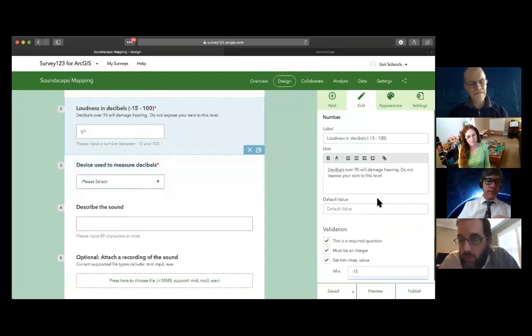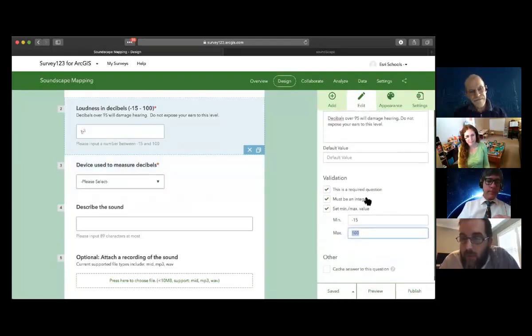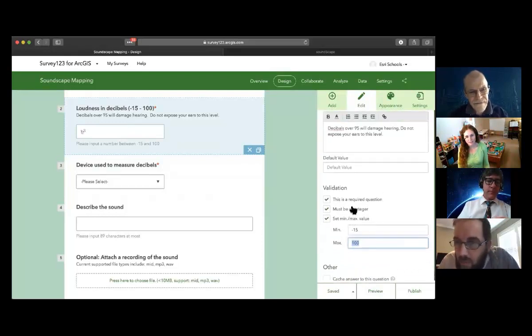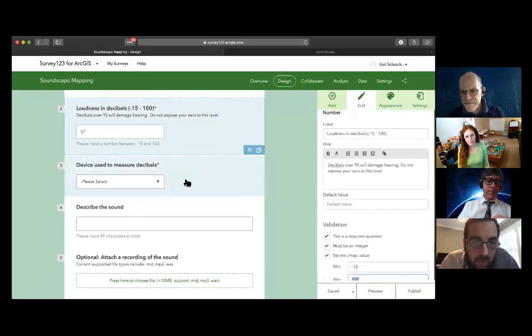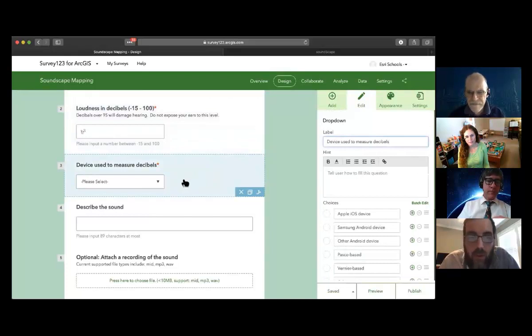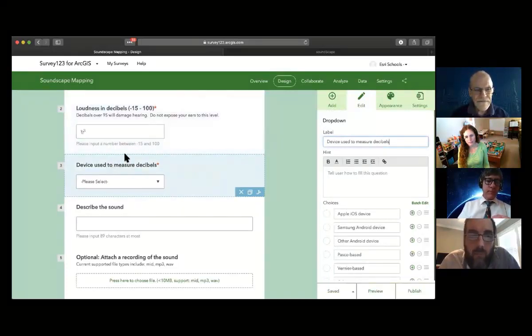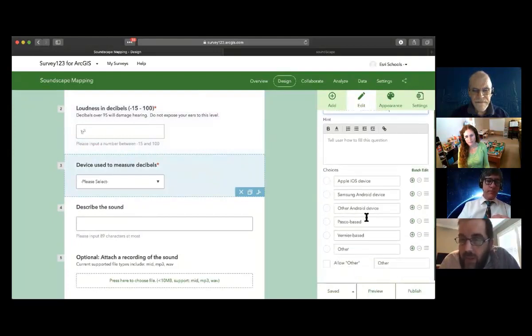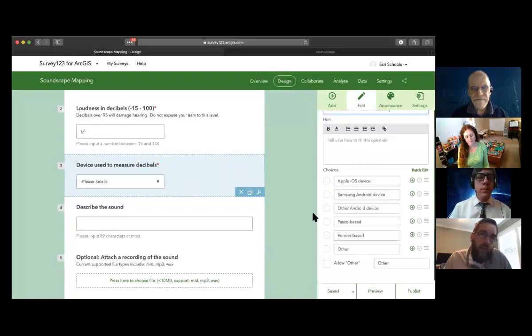Device used. You can tell from my development box over here that we are using a couple of different options, and I indicate here what they can select from. We do this because the recording and the microphone tend to be different from device to device.